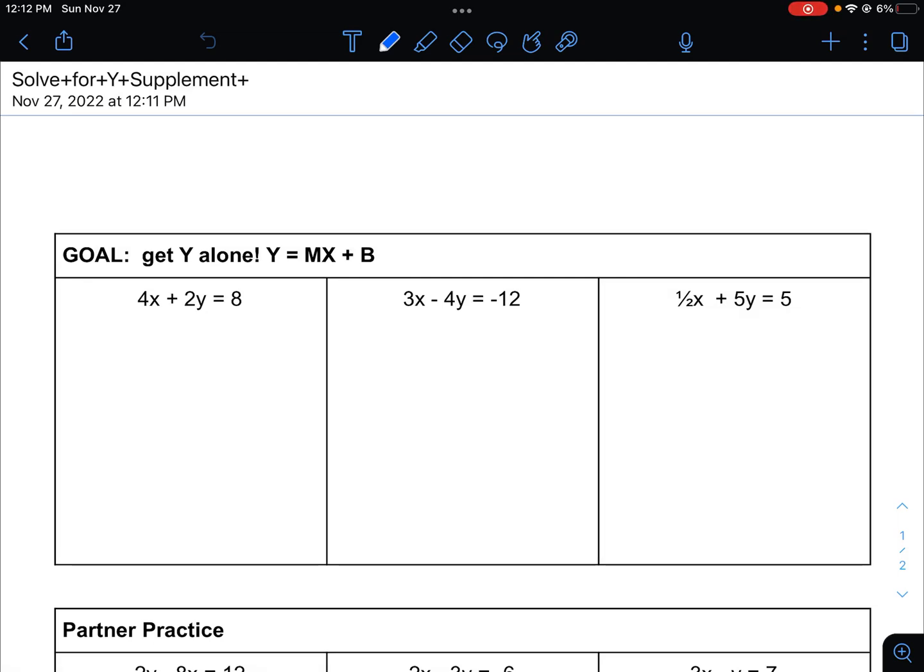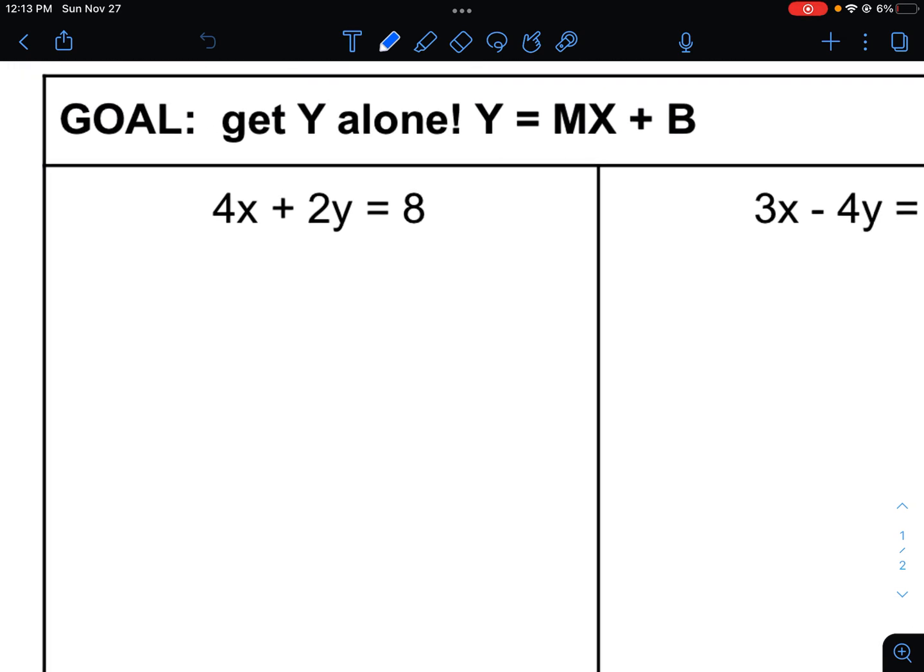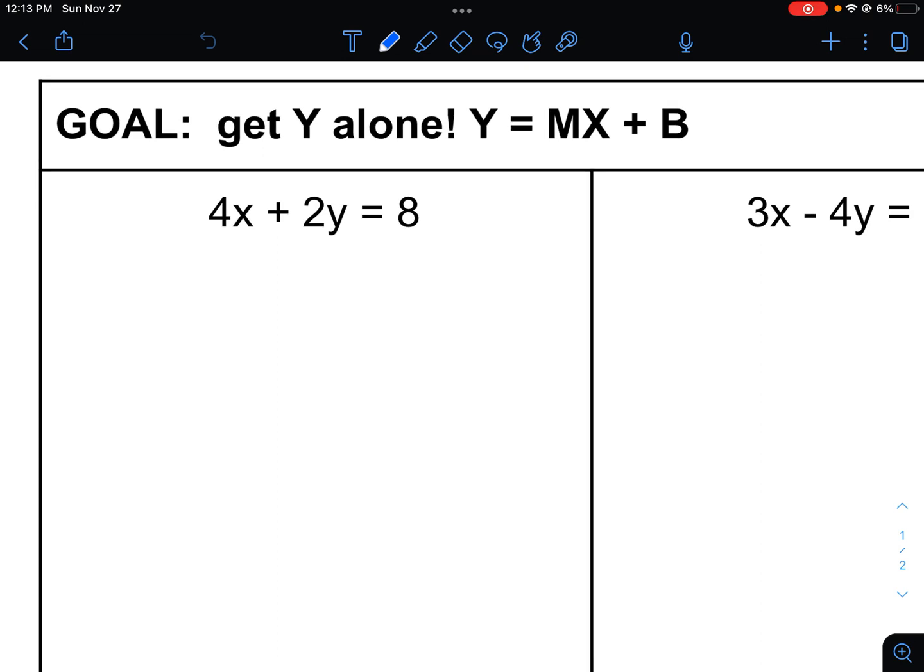Okay, so we're going to do 3 together where I want you to split screen your iPad and go ahead and write in these 3 examples before you try 3 with a partner. So in the very first one, our goal is to get y alone. So we're going to look at this equation on 2 sides, and we're always going to look for the term that is furthest to the left. And we want to move that term over on the right side of the equal sign.